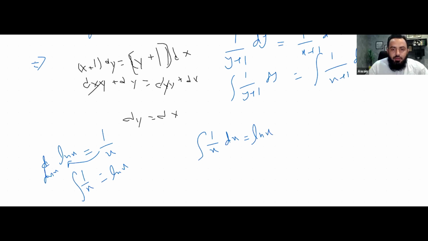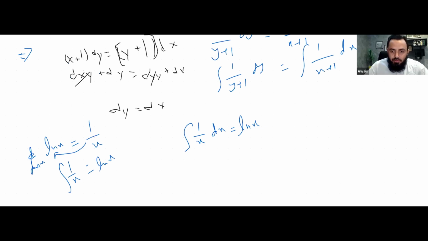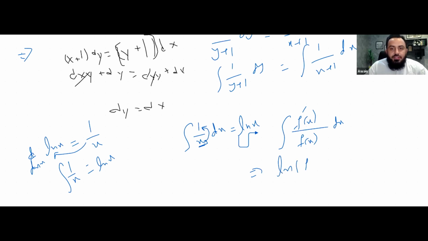That's the formula. Number 2: we can transform this formula into a new one. Whenever we have a function at the bottom, any function, and its derivative exists on the top, just like this, x is the function and its derivative is 1 on the top, and we took the natural log of the lower function. In the same way, whenever we have a function and its derivative exists on the top, its integral will be ln of the lower function, ln f of x.